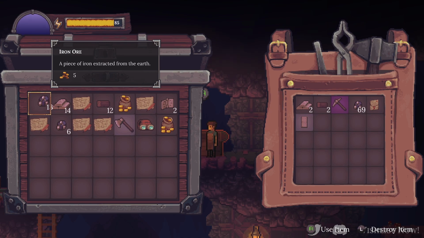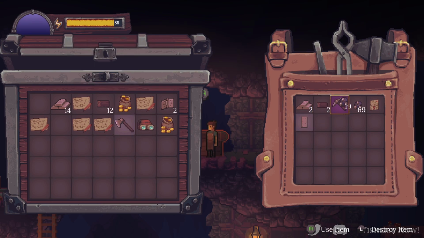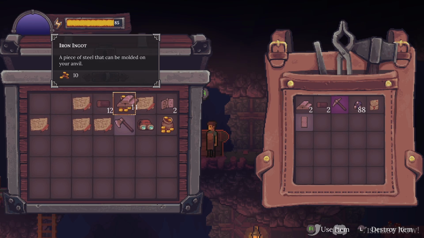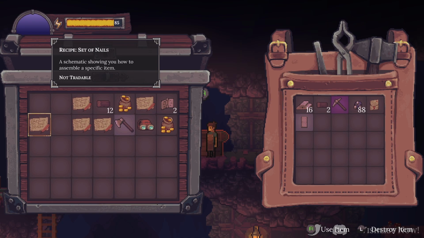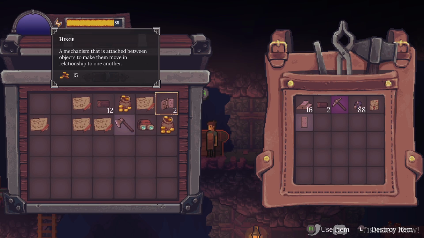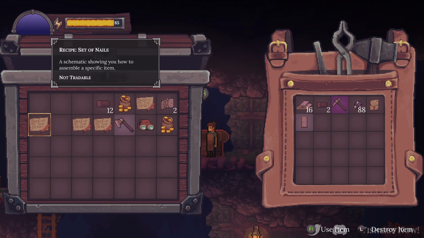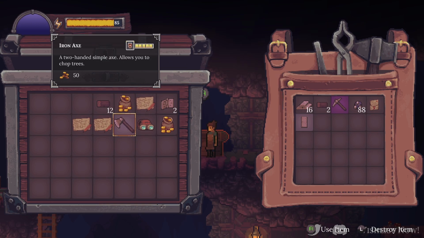Right. Iron ore. Can I hold down and take the lot? Or stack it at least? Okay. What is all this stuff? Oh, look at this. Recipes for everything. Yes. Recipe for iron axe. Iron hammer. Set of nails. Spatula. We've got goggles, a coin purse, and a hinge. Now, wouldn't you think there'd be an easy way of grabbing all of this? Oh, we don't need to loot these. Look, we just learn them. Sweet.